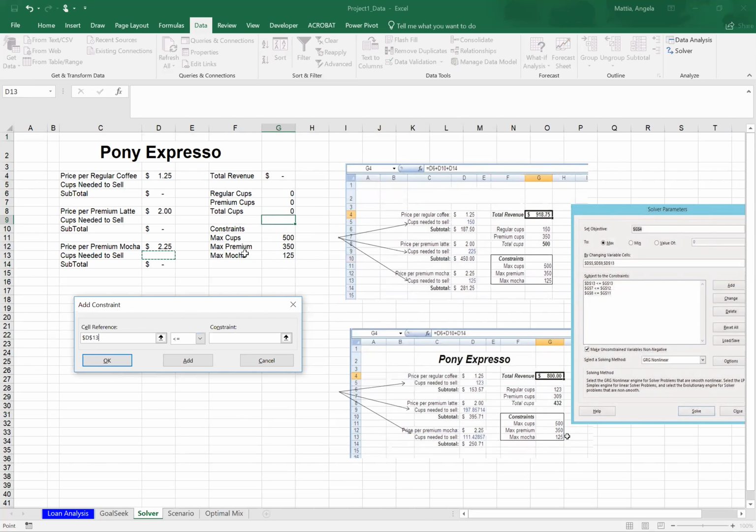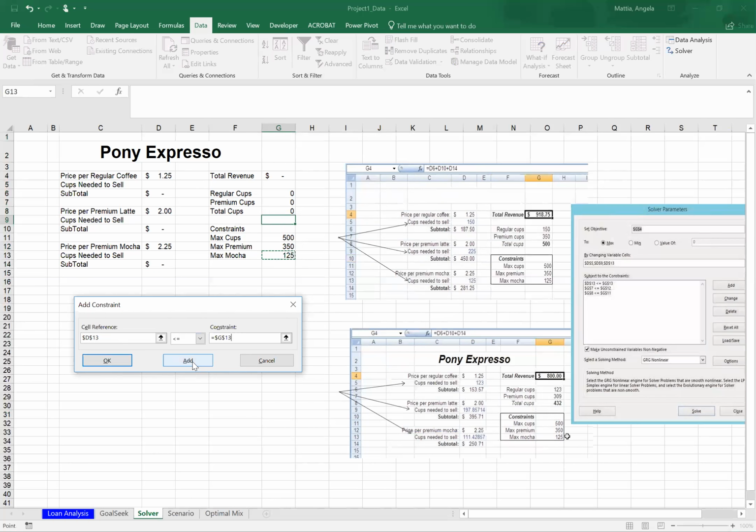You can see mocha premium cups. So I have to find my mocha because it was the mocha that I'm on right now. Oops, let's go back. I didn't click over, so I want to click on the cups needed for mocha, has to be less than or equal to the constraint, which is the maximum amount. So I would end up with my D13 being less than or equal to G13.